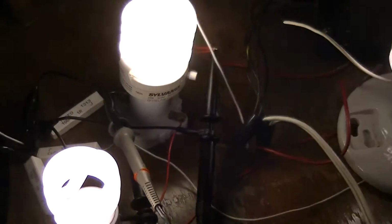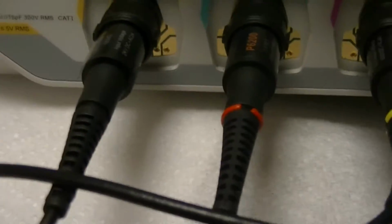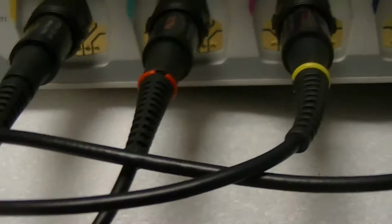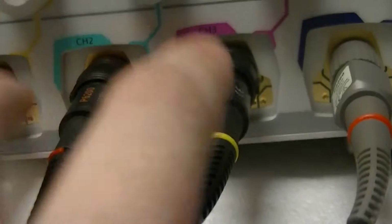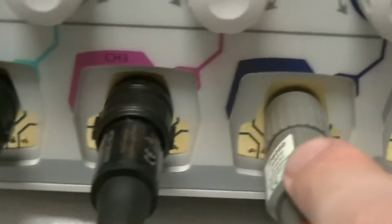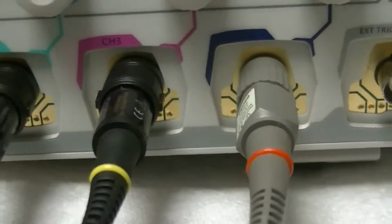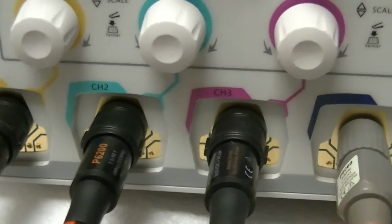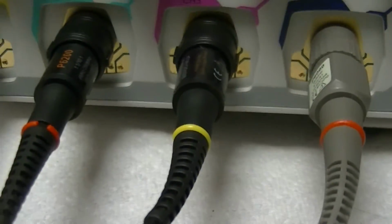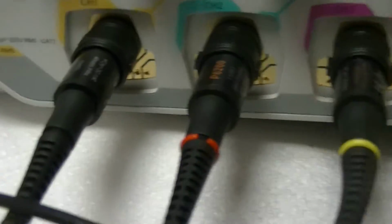So yeah. Oh, and of course, again, mains experiment, risk of electrocution, blah blah blah. And for my mains reference, I am using 100x scope probes, the usual. A 100x scope probe, even though I've got 2. And the weird colors, which I think these are Piggy P6060 and P6200. I think these are probably a later generation of probes from the same OEM that made these, because this is a probe that I had to borrow from my other scope, because these are the only 2 1x, 10x switchable probes that I have lying around at this time.